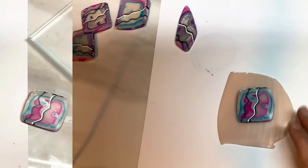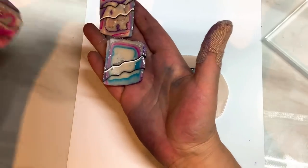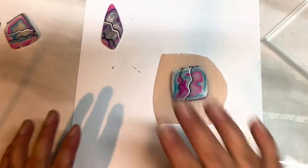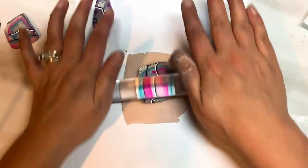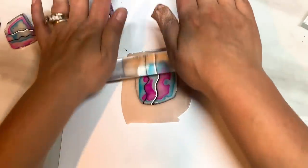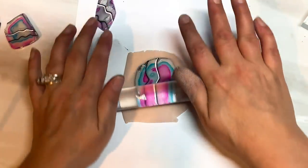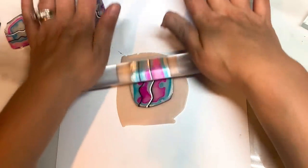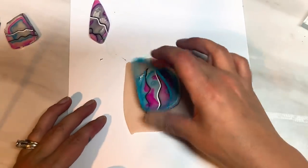I rolled out another piece of translucent for my backing and I've picked one of my slices — I've still got three left and I'll figure out something to do with them. So again, just roll it out onto your backing sheet. This one's got less silver leaf in it for some reason but it has got a little bit of the purple showing. With this technique you're going to get a different look on each slice. The last batch I did, I did roll and stack just the one time and it gives it a slightly different look — I'll show you those so you can see the difference and decide which way you'd rather do it.